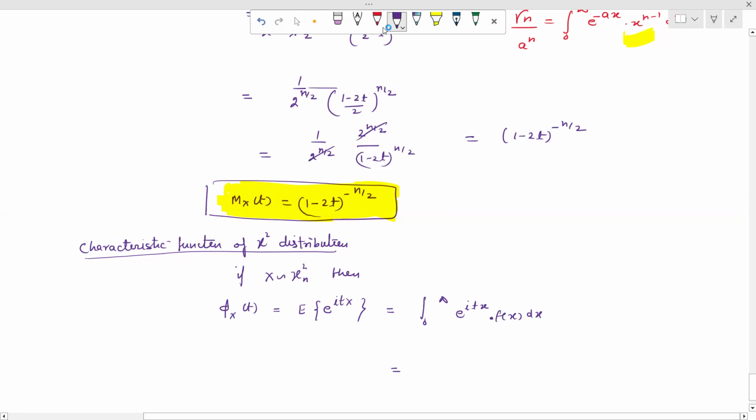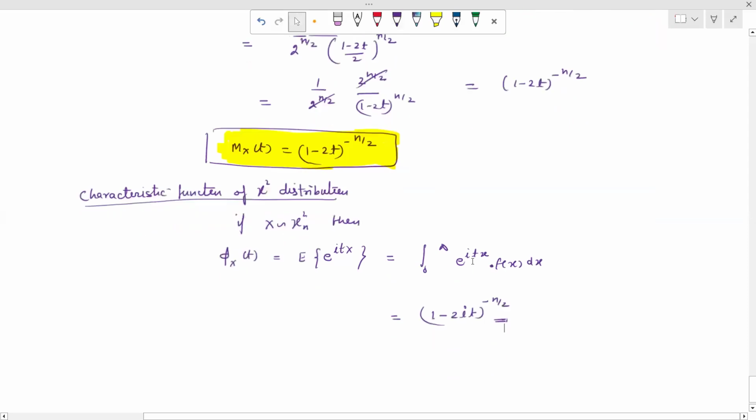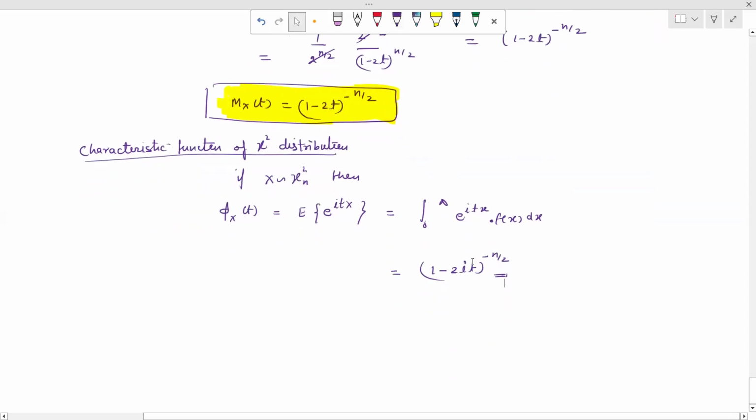यह भी equal है, अभी हमने मोमेंट जेनरेटिंग फंक्शन निकाला है, वहाँ पर e raised to power t x था, यहाँ पर i t x हो गया. तो जो कोएफिशिएंट जाएगा, we can write down directly as 1 - 2it हो जाएगा, t रिप्लेस बाई it, (1 - 2it) रेज टू द पावर माइनस n बाई 2. आप इसे सॉल्व भी कर सकते हैं इजीली, इंटीग्रेशन में फंक्शन f(x) की जगह डिस्ट्रीब्यूशन पुट कर देंगे तो we can solve.